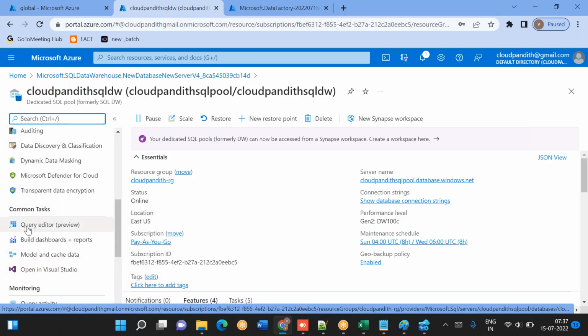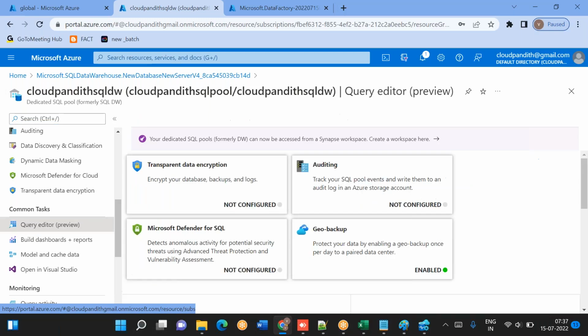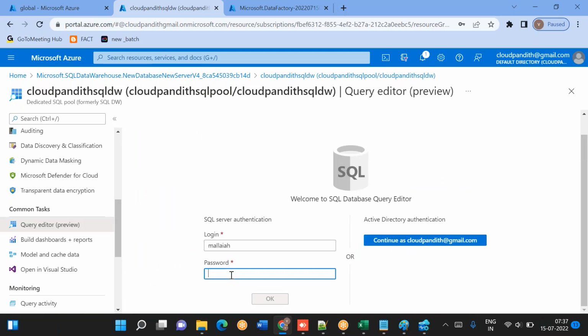Suppose you want to connect to the data warehouse directly, you can connect to it using query editor. This is similar to how we connect to our SQL database. See, cloud@123, click OK.